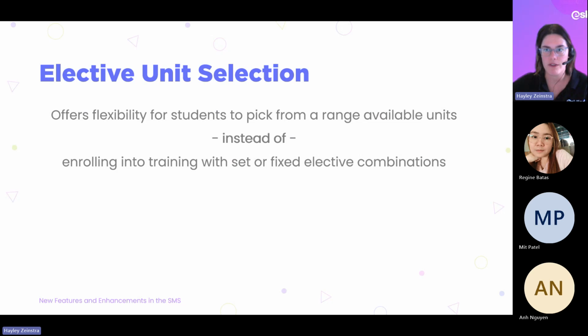So just to give a bit of an overview why you might like to use elective unit selection. It offers some flexibility for your students to pick from a range of available units instead of enrolling into training that has set or fixed elective combinations. So it's really just opening up some flexibility there.